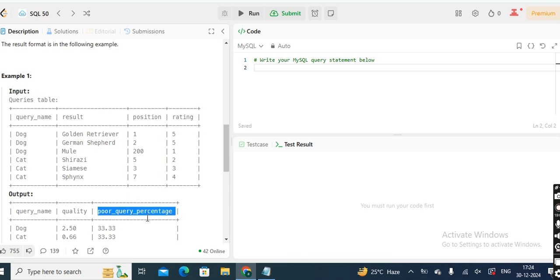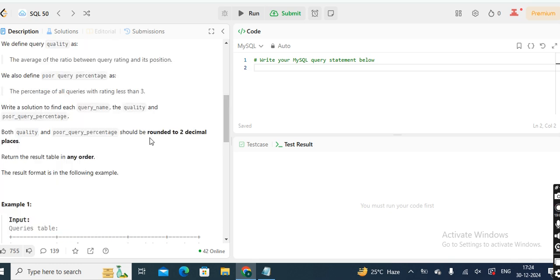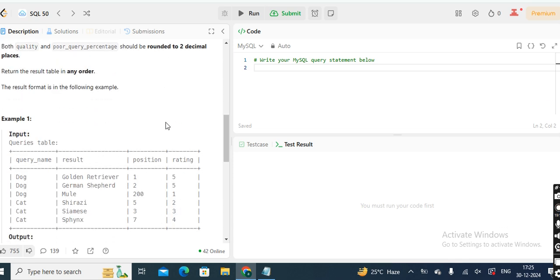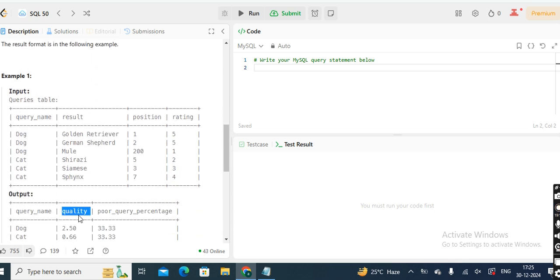And poor query percentage means rating which is less than 3, the percentage of all the queries less than 3. So two calculations we have, quality and poor query percentage.